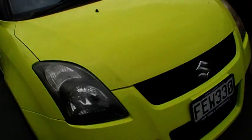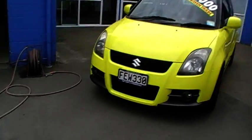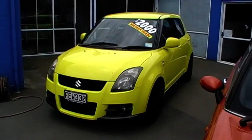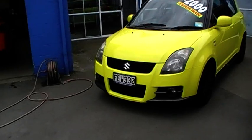Well, there you guys have it. That is the review of the 2010 Suzuki Swift Sport. A little disappointing than I thought it was going to be. I thought this car was going to be like sport here. Well, it's not disappointing. It's what a lot of car enthusiasts are kind of looking for.